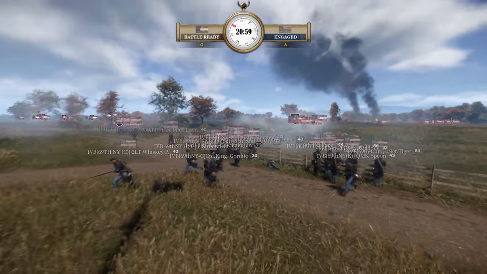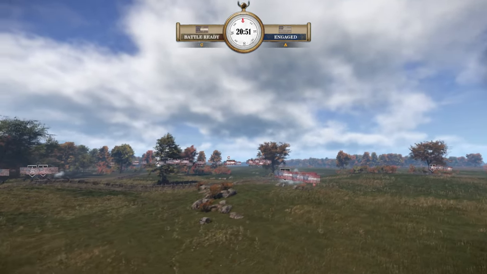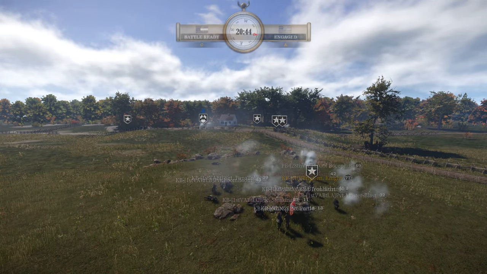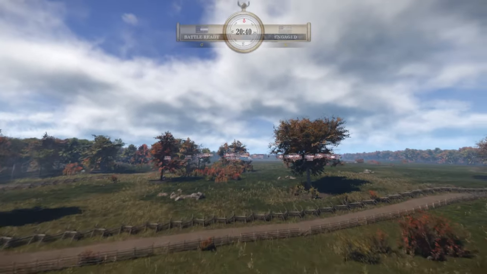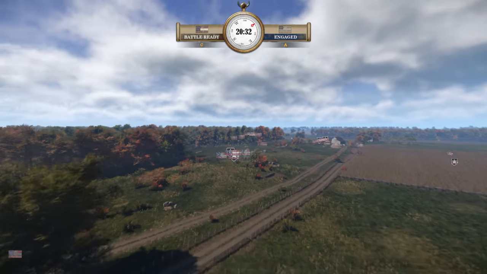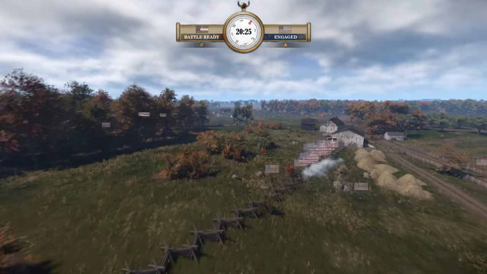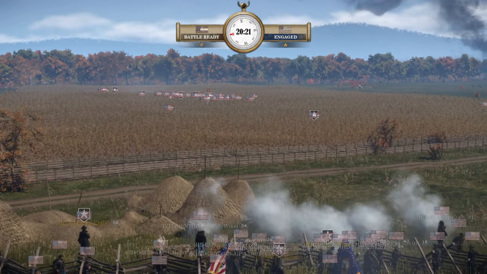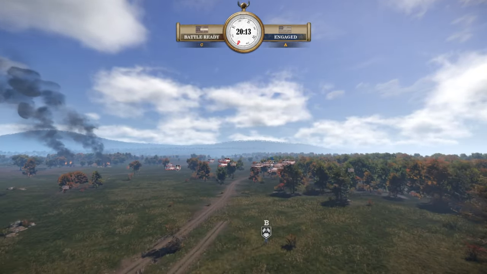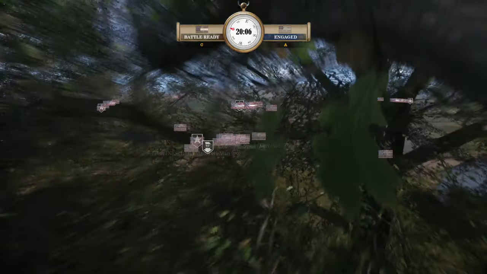Let's go, let's go, let's go. Yeah, so the CSA did get ahead there, so had them take clear off these guns. Now the Union's going to try to figure out a way to retake this point. Keep an eye on that. Also got a lot of troops over here, so it's not gonna be easy to retake A point either.